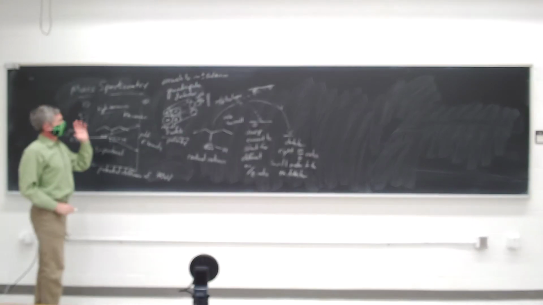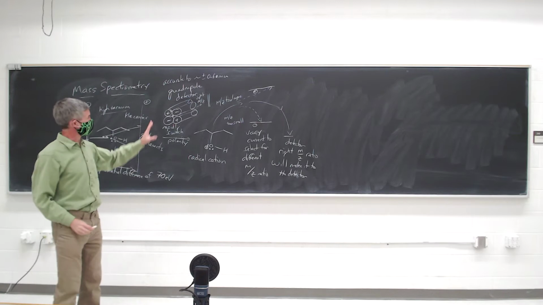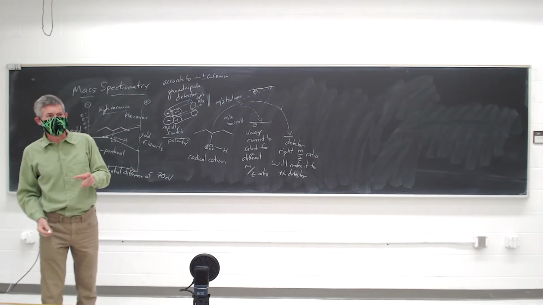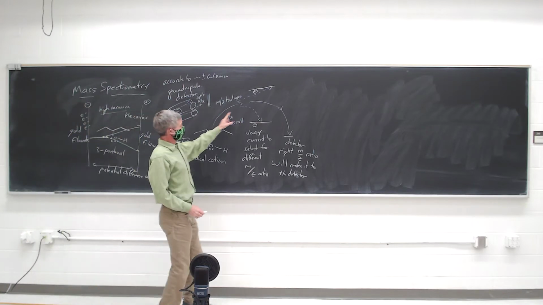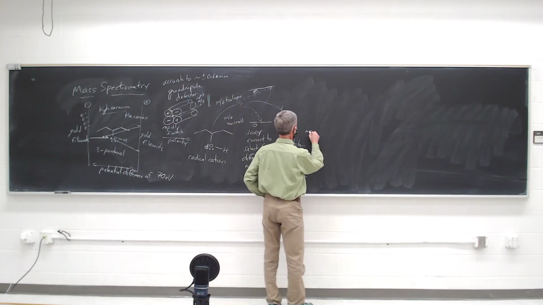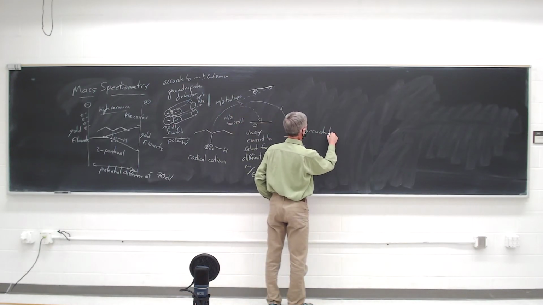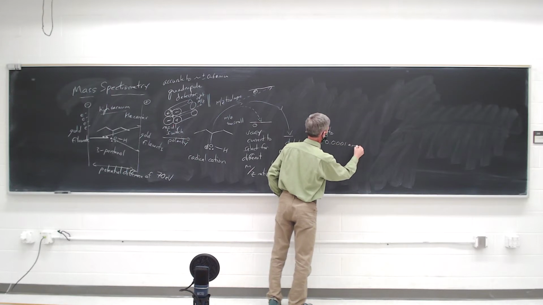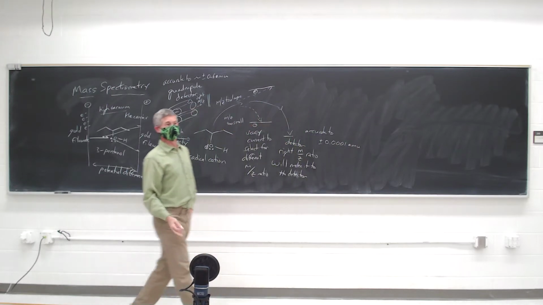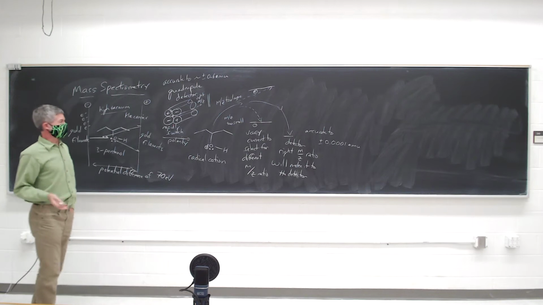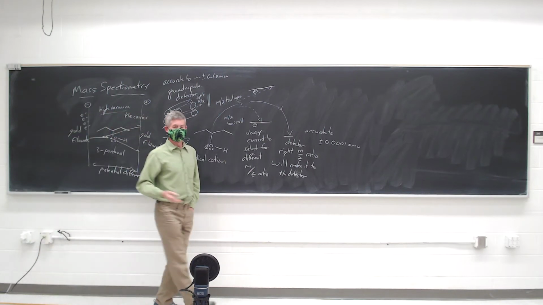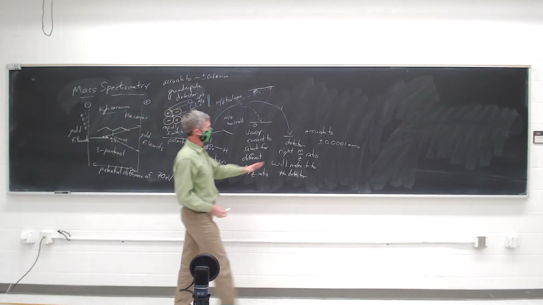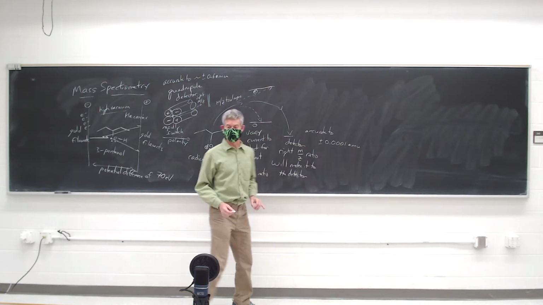The cost of a GC mass spec with a quadrupole detector is somewhere around $75,000. The cost of one of these that is accurate to plus or minus 0.0001 atomic mass units is about $500,000 to $600,000. So we obviously don't have a $500,000 mass spec that allows us to get this level of accuracy.